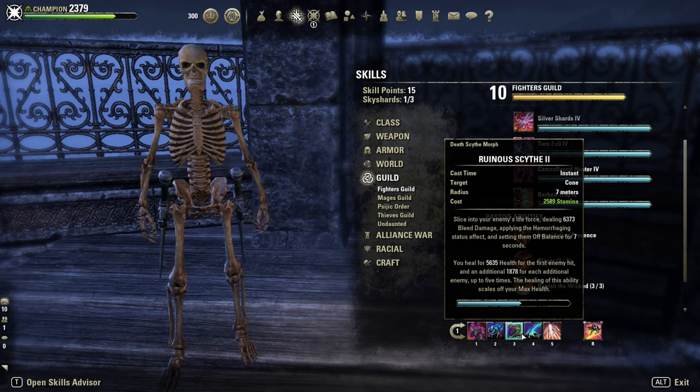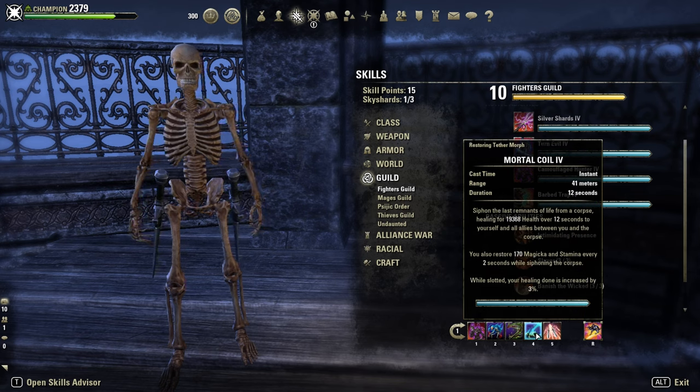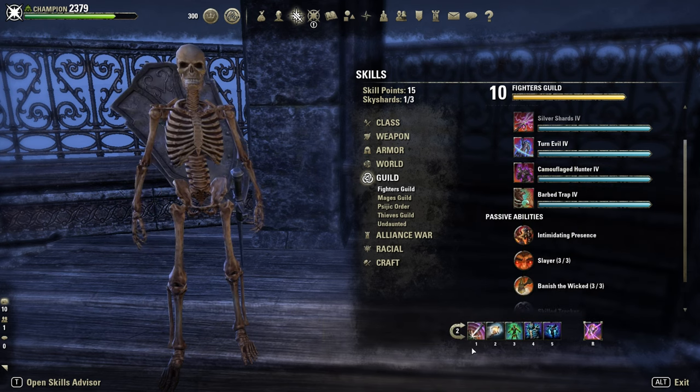Then the Scythe, like I said, is spammable. Mortal Coil for Magicka, Stamina regen and a ton of healing. Deadly Cloak for Mage evasion. Then Dawnbreaker of Smiting still is an aggressive ultimate.